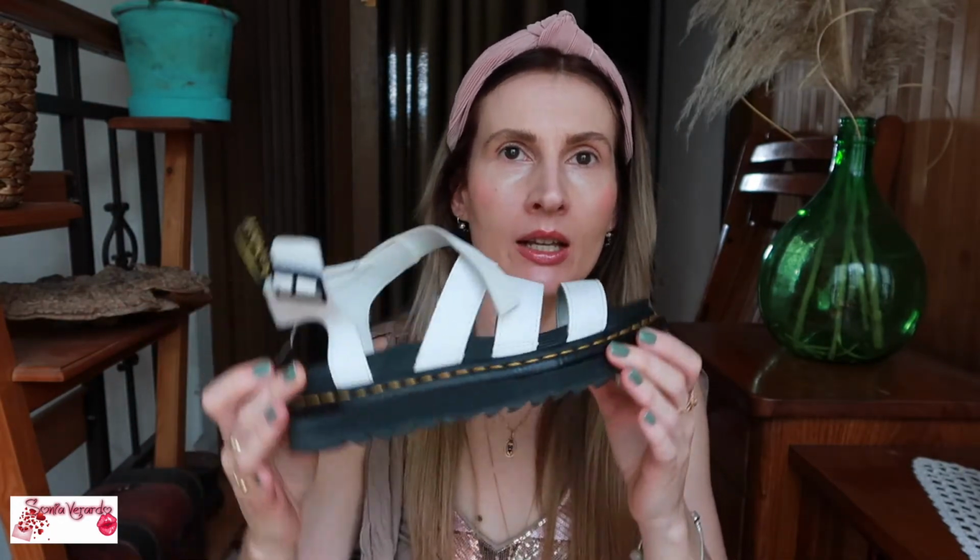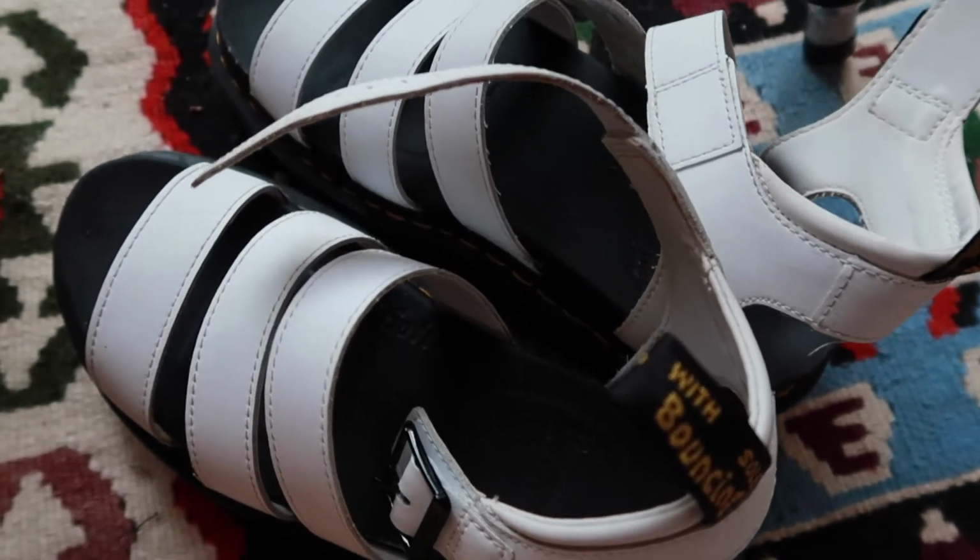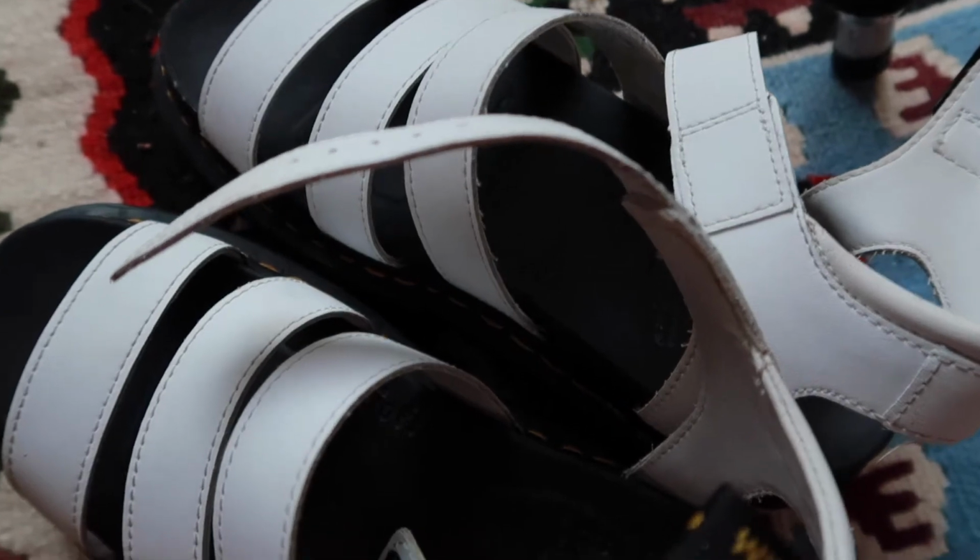So as I've said, I might be wrong, but as I understand, Clarissa sandals have a rubber sole made exactly like Dr. Marten's boots, whereas Blaire sandals have a rubber foam, so it's more lightweight and a little bit more foamy, should we say, than the actual rubber sole that Dr. Marten's boots have. So we're talking about the Blaire sandals in white, and I believe they are just super pretty.